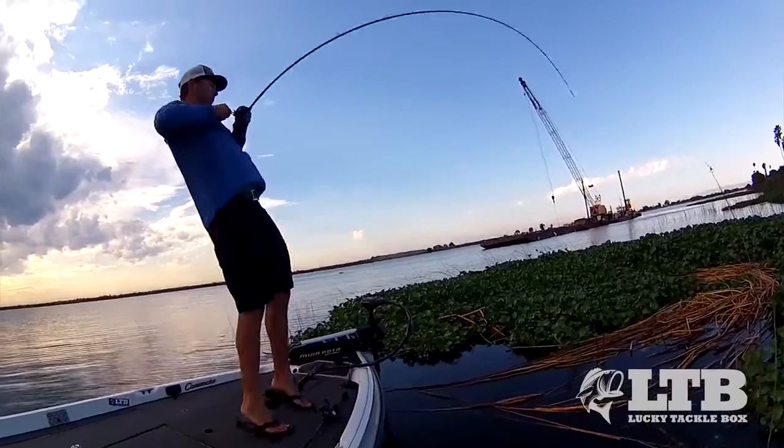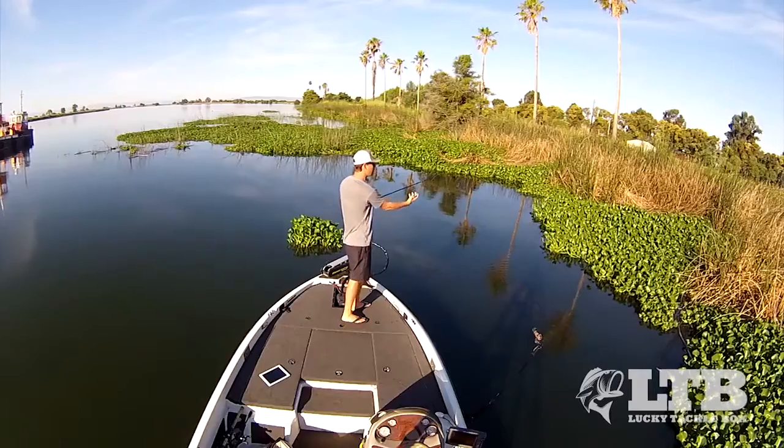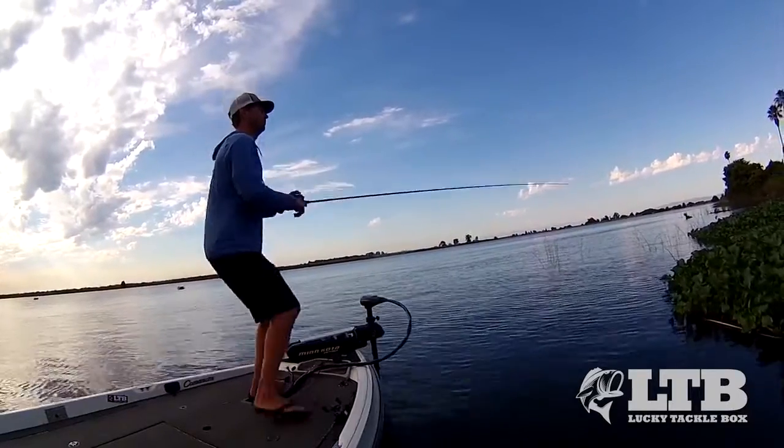What's happening is, as this bait's falling through any cover, it looks like a little crawdad making its way down the root system, and that can generate a strike right off the bat. But once it breaks free through these root systems, it actually falls through open water, and that's where the ribbon tail makes all the disturbance and can create a strike there.